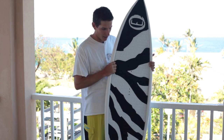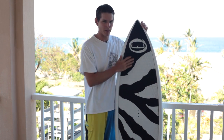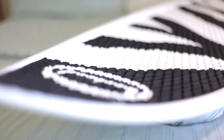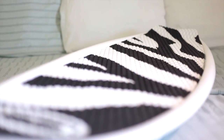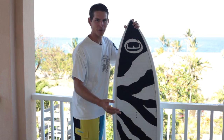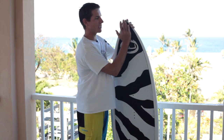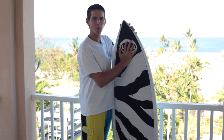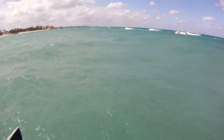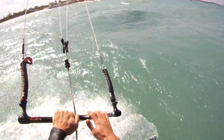The first thing that really stood out to me is the full top deck pad. There were a few times when I was trying to switch my feet around and I would get pulled off the front of the board. But what I was able to do is just hook my toes, they would grip right on the nose, and I was able to bring the board with me, so I didn't have to do any body dragging. I could just hook my toes right there on the nose and drag the board behind me.